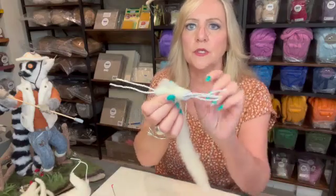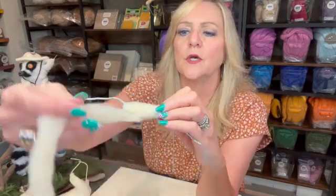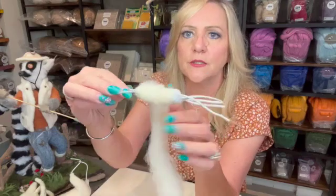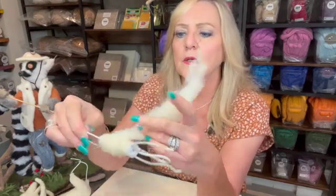Now, when you get ready to do layer 2, you've already got this base layer on here. Lay this on here at the tip. Take your needle, secure down just the very, very end of it, very gently. Now you can wrap because it's already secured on there. It's not coming off because we've secured the very end. You can wrap all the way around.